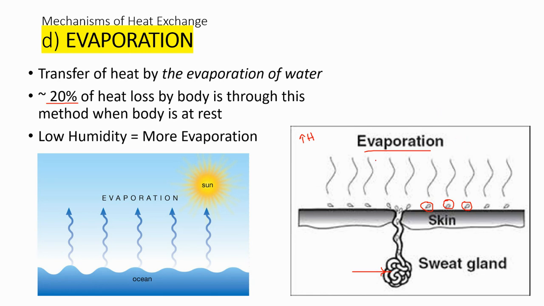Because the air has so much moisture in it already, the sweat does not evaporate off the surface of your skin. The air can't hold any more moisture, so the water on the surface of your skin cannot turn into a gas and be part of the air because there's already too much in there. So if the sweat doesn't evaporate, you don't cool off.